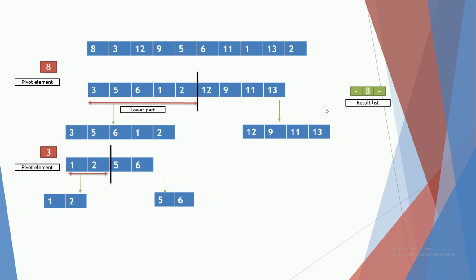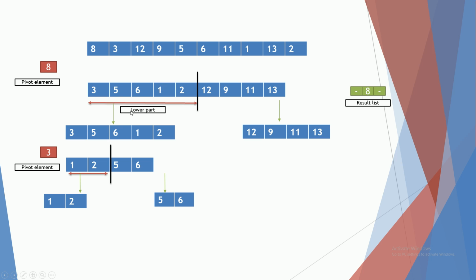So in our implementation, we first move the first element to the list called result and make that element the pivot element. Now keep in mind that in our implementation, after this first step, our original list contains one less element, as you can see in this second figure. Now after selection of this pivot value, we reorder this original list in a way that the lower part contains all the values less than 8 and the higher part contains all the values higher than the pivot element. And then we make a recursive call to Quicksort with each of these parts.